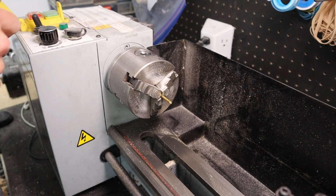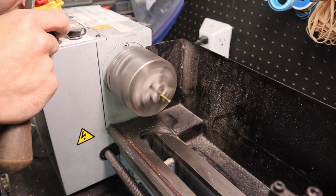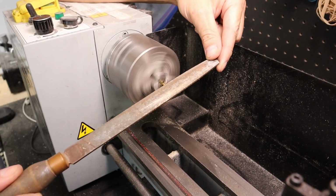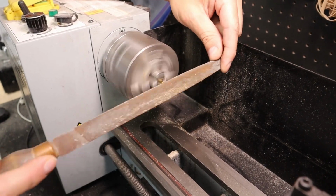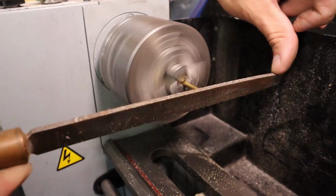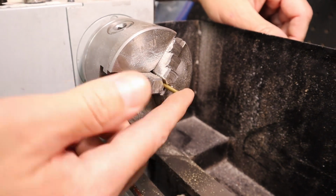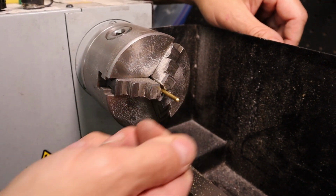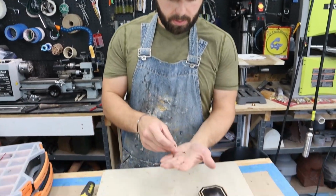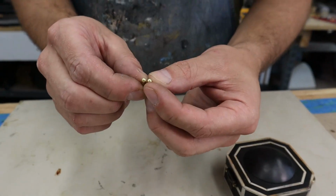So we're going to turn on our lathe, start going, and we're going to work in this direction here. Now that's round. Okay. Now all we need to do is cut it off and make one more. Now we've got these pieces all cut and the fronts are nice and round.